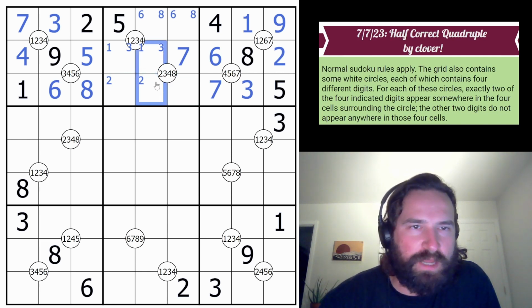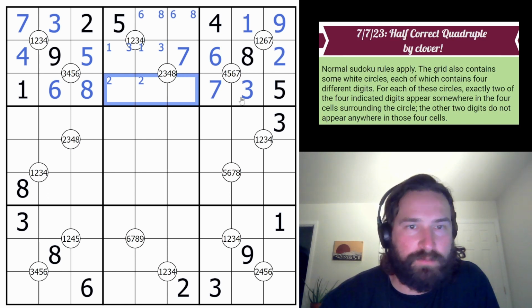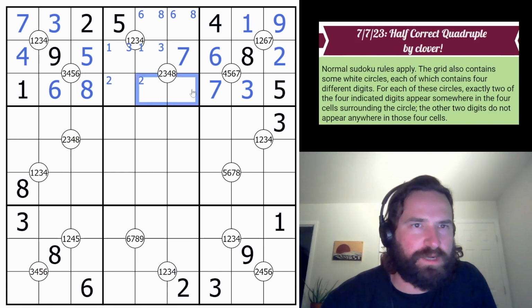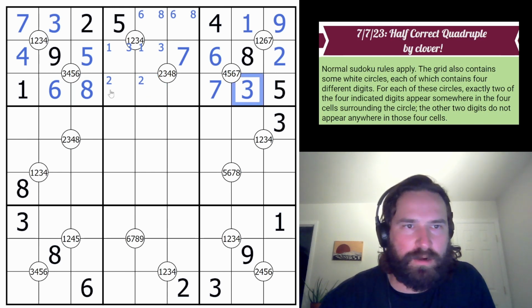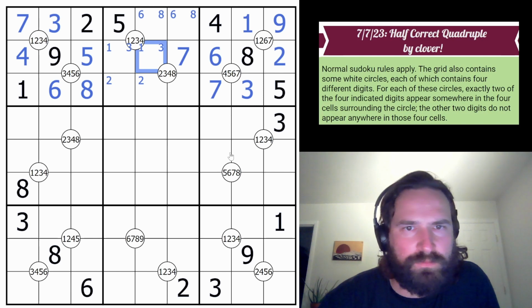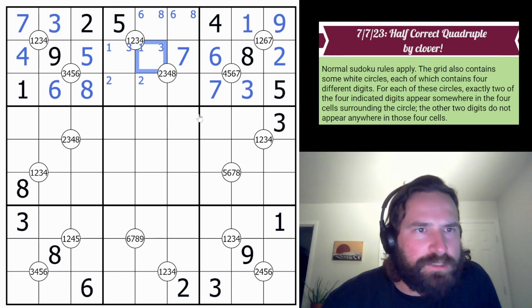So one of these is going to have to be a 2 or a 3 because that's in the circle. I don't know if we can prove that yet. What are the 3 numbers that we need in this row? So we have a 3 and an 8. So these 2 are going to have to be 2 and 4. So this is going to have to be a 2 because 3 and 8 are already in the row. So 3 and 8 can't go in these 2, and we need... Wait. But if this is a 3, then that's not a problem. Okay, never mind. That logic was wrong. Forget everything I just said.